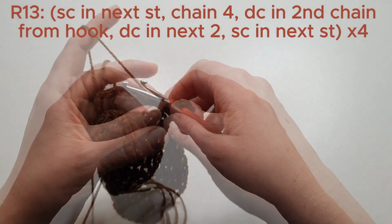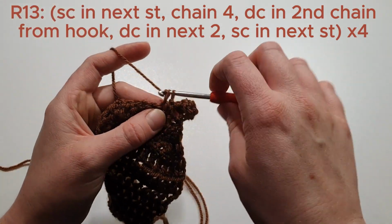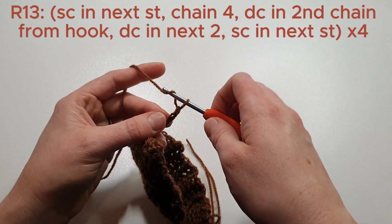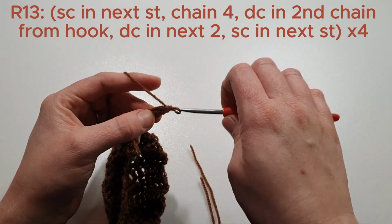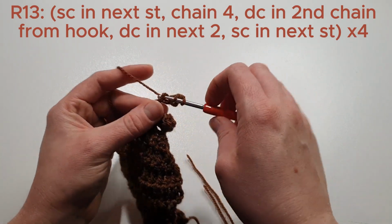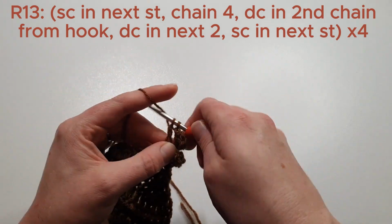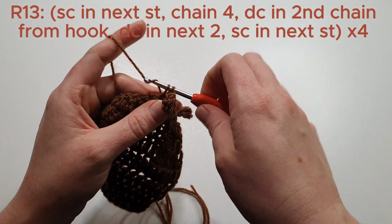Okay, and now let's do that four times. So we'll go single crochet in the next stitch, chain four, double crochet into the second chain from the hook, double crochet in the next two, and then single crochet back into that row. And we'll do that two more times.